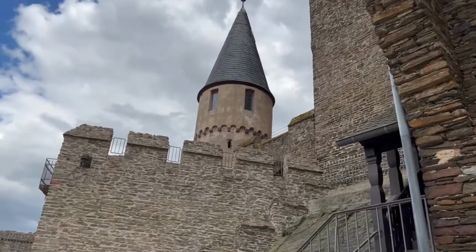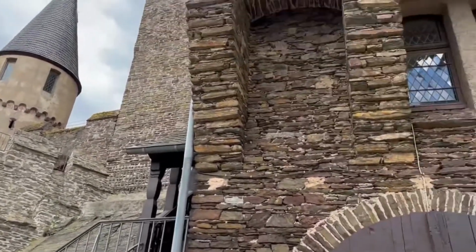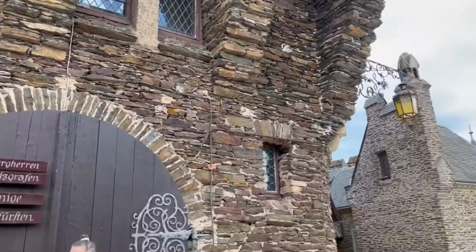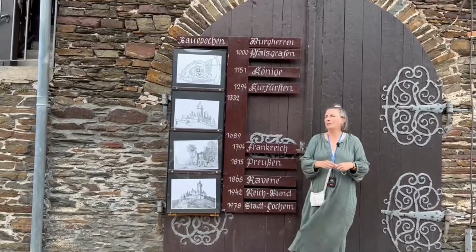To sit, even though the chairs look promising, please don't have a seat. This is all very old inside, and as we are a museum, no seating and no touching the furniture and walls, and also no drinking inside. So if you have water with you, drink now. And their castles used to be kind of small buildings.